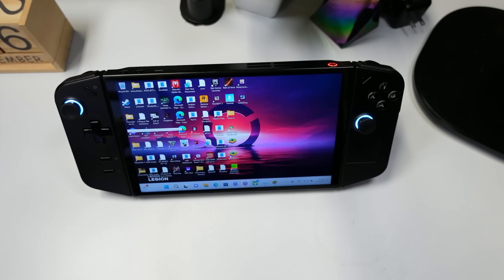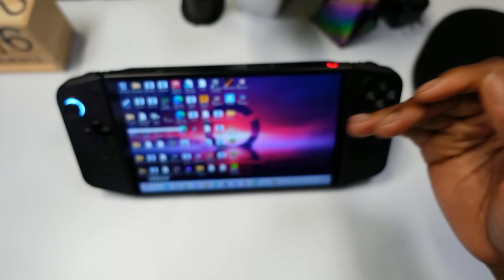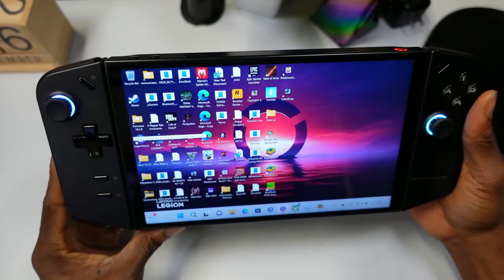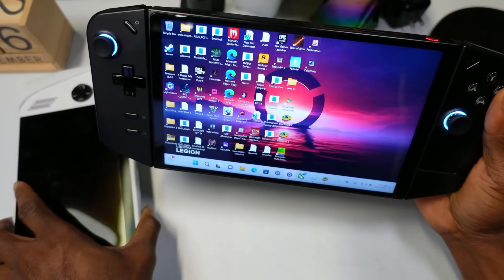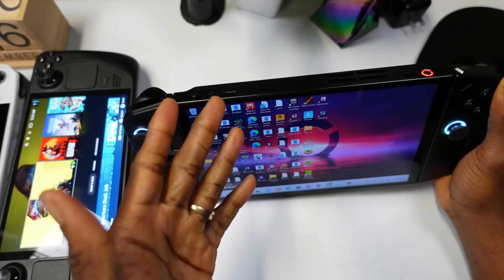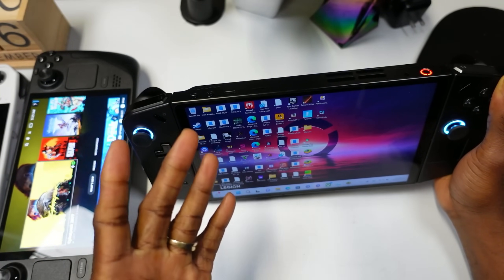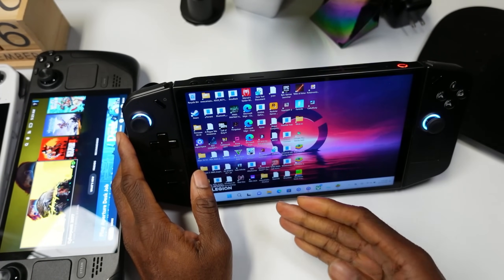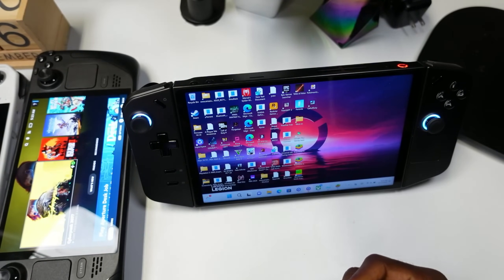Next, let's talk about the features and whether they're a gimmick or not. FPS mode I'd call a gimmick — I don't use it much and I'm hearing a lot of people don't either. But dual USB-C ports are absolutely a game changer, something competitors don't have. I have the RG Ally and Steam Deck here, and neither has this. This USB-C 4 port is incredible — you can even attach an external GPU.